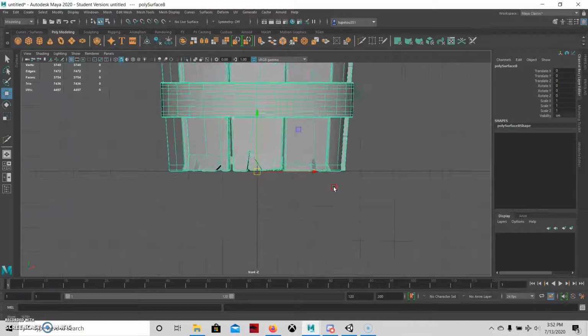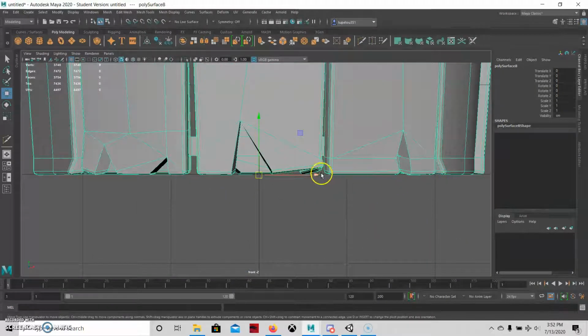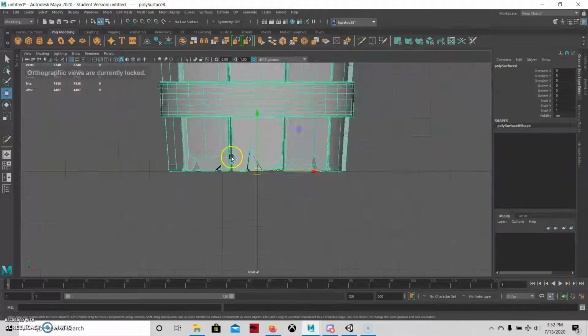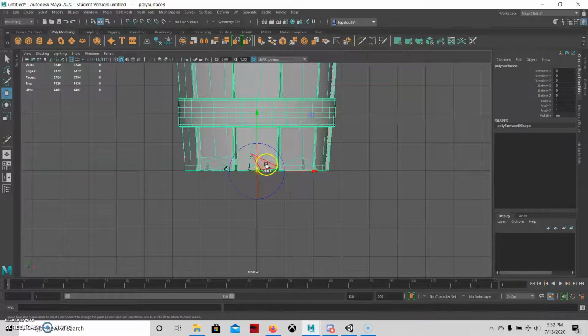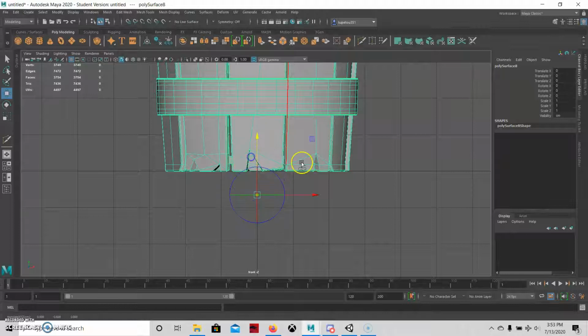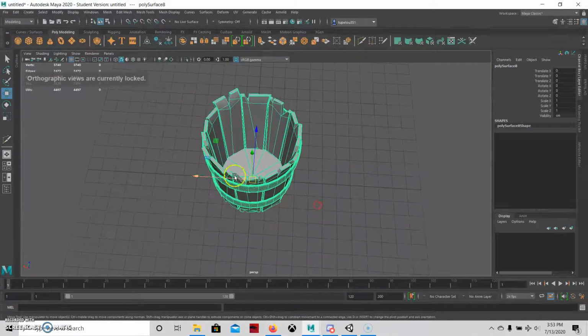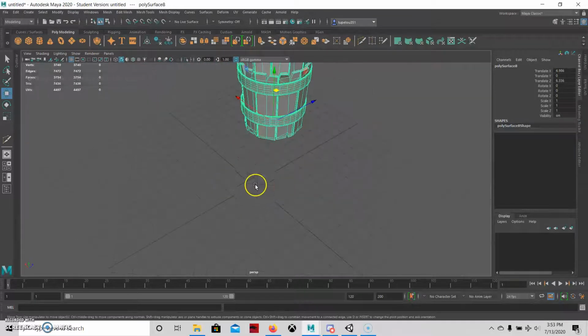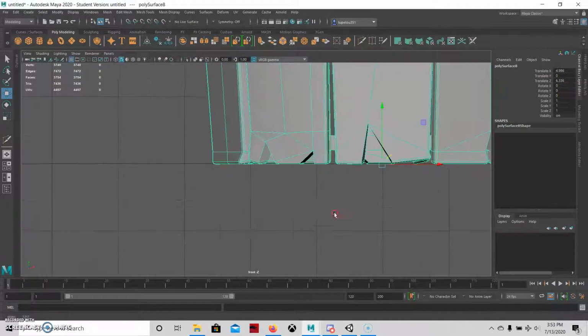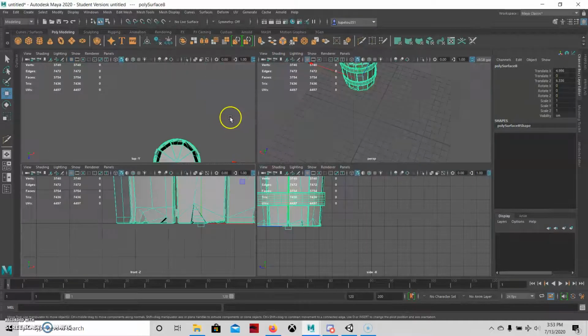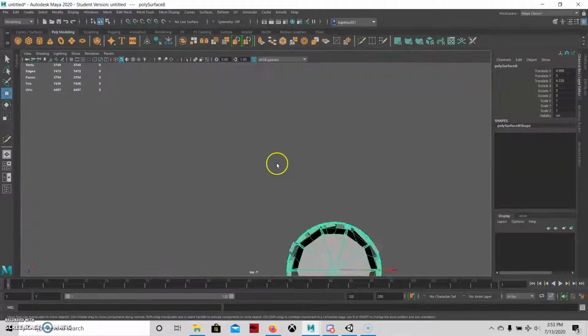It doesn't have to be perfect. There's going to be some overlapping here where it goes below the grid. That's fine. It's not going to cut off anything. For this purpose, I generally just want to get it as close as possible. I could even lower this if I wanted to, but right now I don't. I just want it to be where it is right now. I also want to make sure that this is, again, center of the world, right? So I know that it is aligned with this horizontal line. Now I've got to get it to where it lines up in the center.